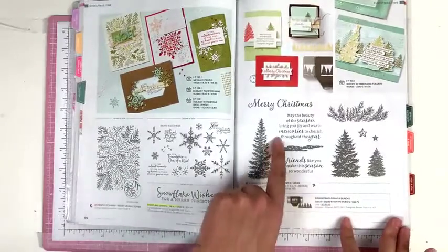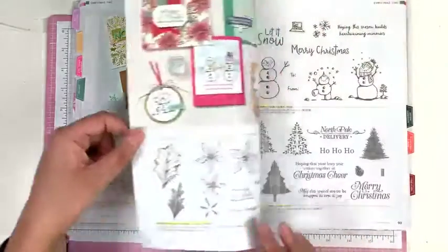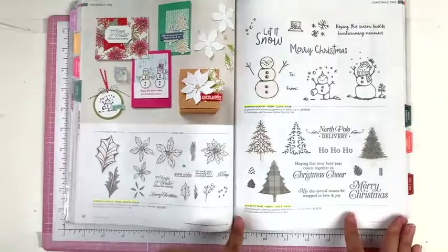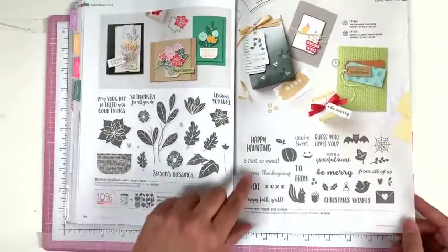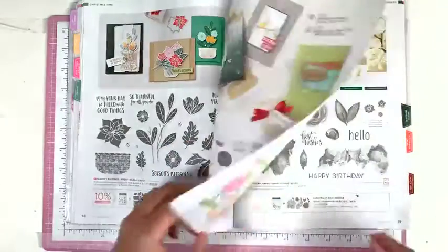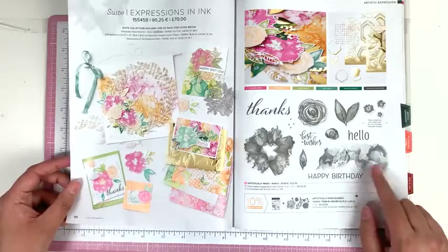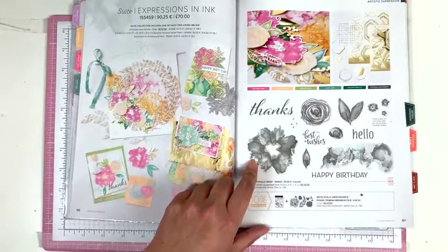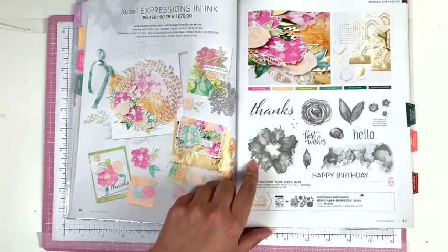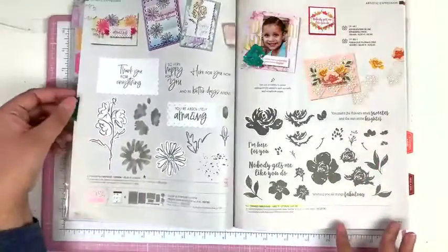This is a nice set. This is a lovely sentiment again. May the beauty of the season bring you joy and warm memories to cherish throughout the years. And we have poinsettias carrying over, which I'm very, very pleased about. Now, I was just talking to my upline, and she's saying she loves this set here, artistically inked. And again, it's a suite with paper, ephemera, dies, and stamps. And you can see the ephemera there.